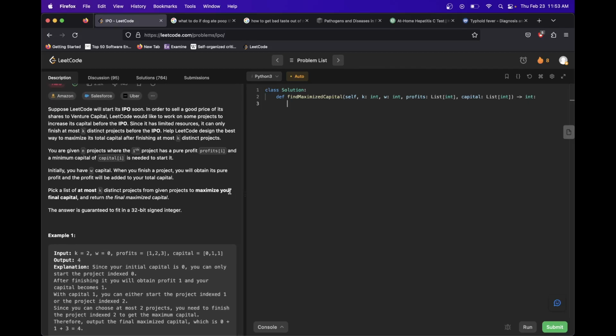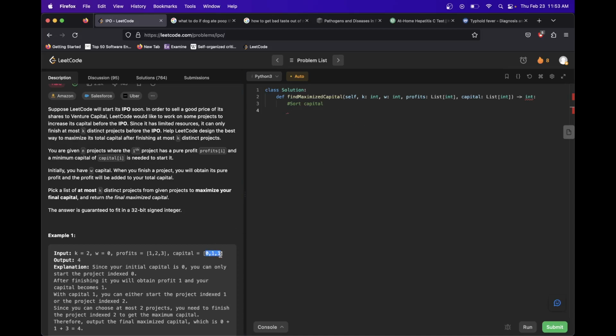So the main idea here is we're going to sort capital. That's the first thing we want to do. But we don't necessarily just want to sort it, because let's say this was like 1, 2, 0, whatever, and it wasn't like this where it's already pretty much sorted. If we sorted this, we're forgetting that this leads to this 3, and this leads to this 1. So not only do we want to sort it, we want to pair these with their original indices and then sort that by the elements.